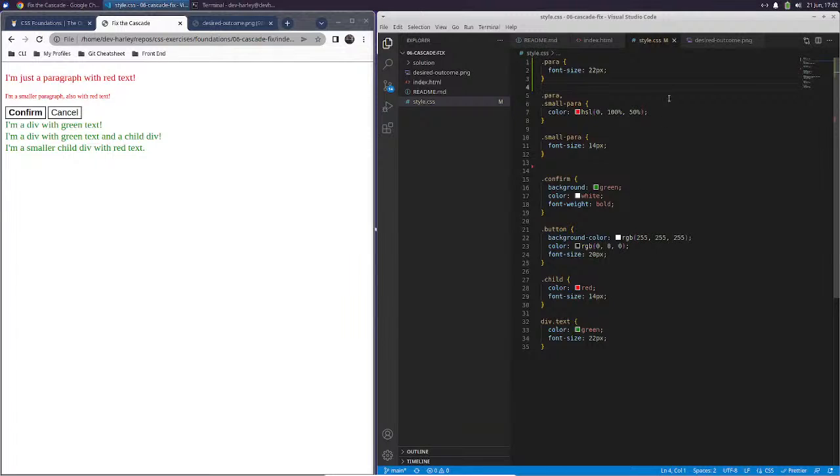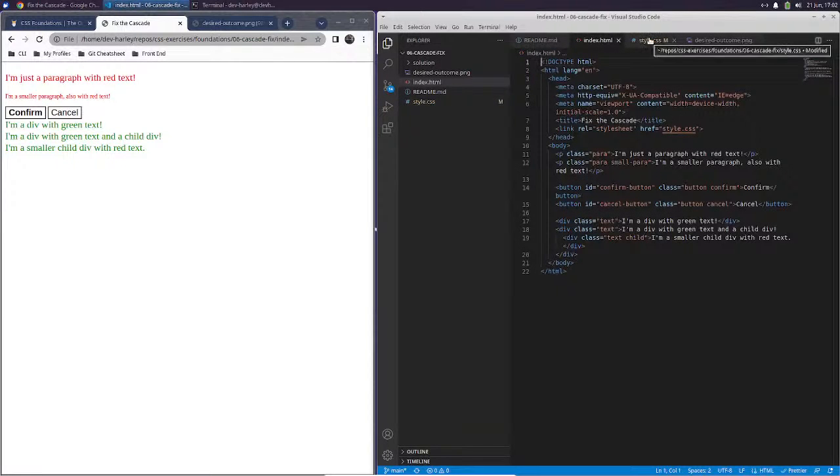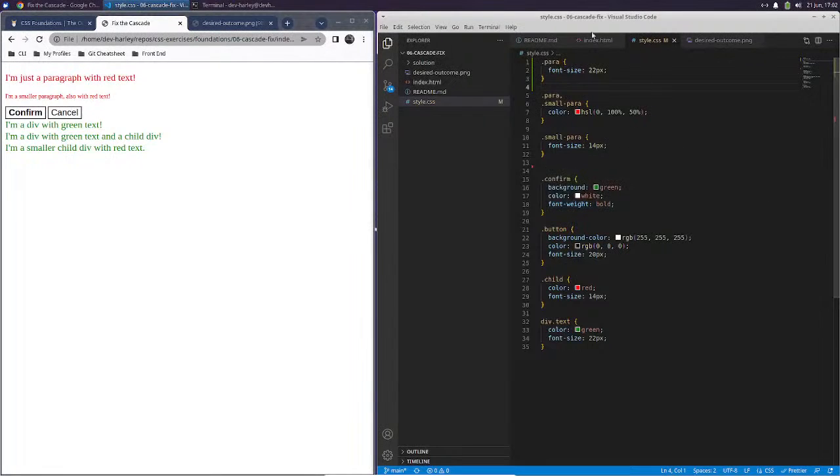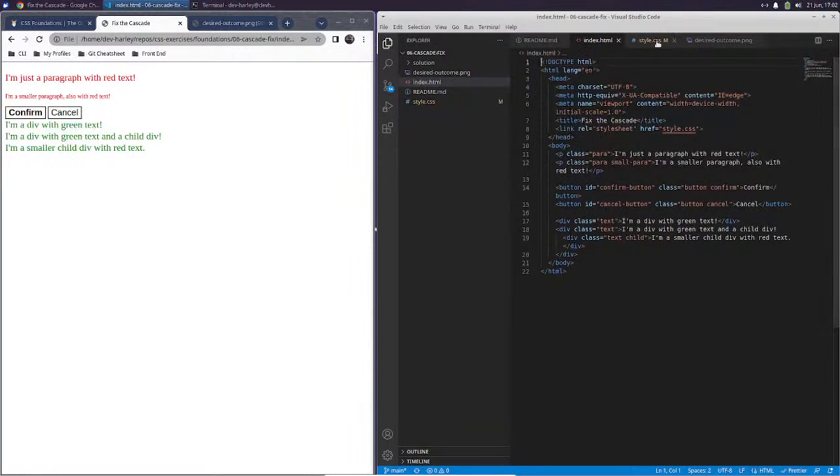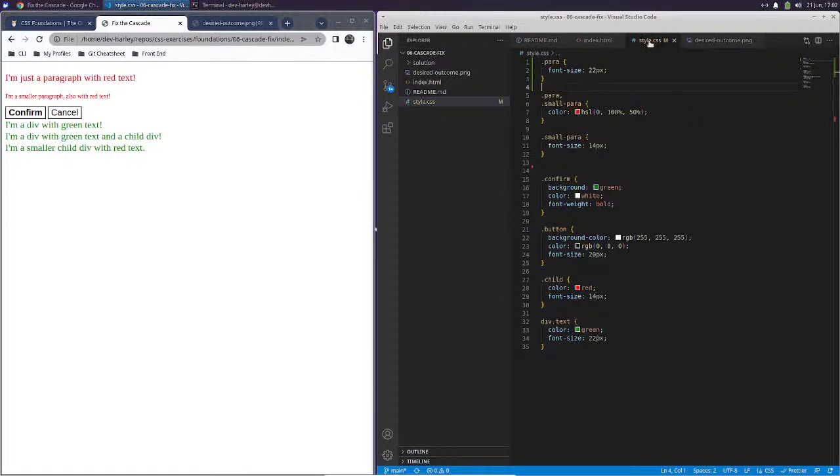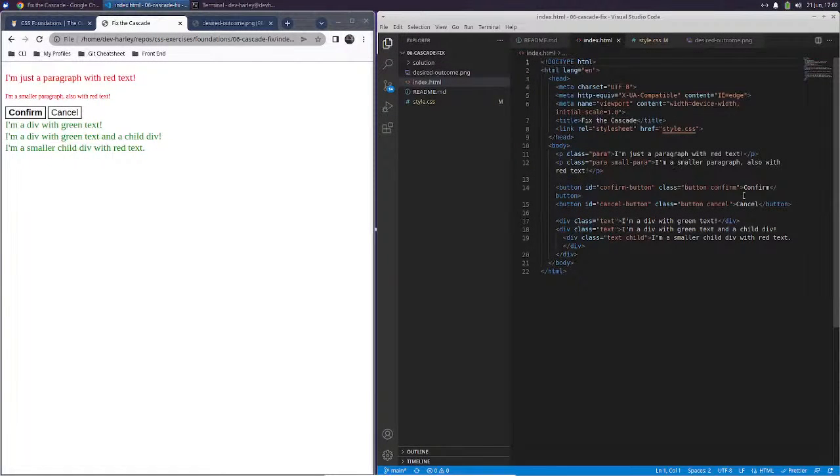Oh, okay. So there's the confirm button. Alright. So why isn't it showing green? So button confirm. So dot confirm should turn green, right?